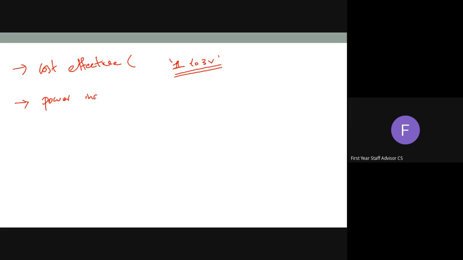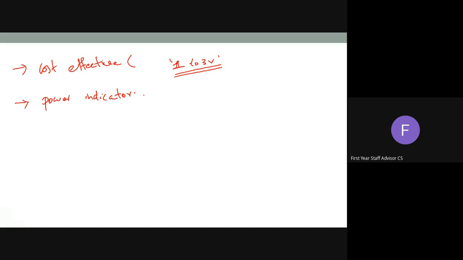What do you mean by power indicator? You have seen in your televisions, mobile phones, and all electronic equipment, a power indicator. Power indicator means it says whether the electronic equipment is working or on or off. In our TV and mobile, the power indicator is a small LED bulb you see in red color, to tell whether the device is on or off. So LEDs are widely used as power indicators.